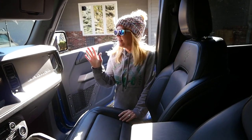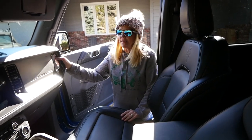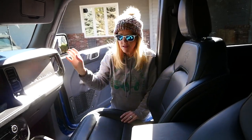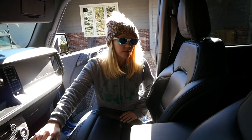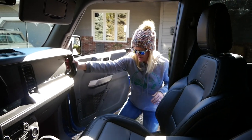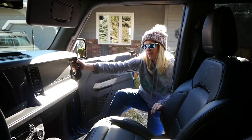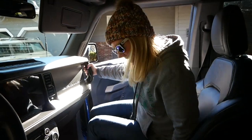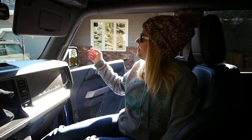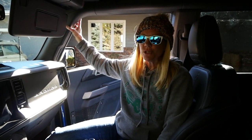Number five: the handles are in a weird spot. I feel like this handle needs to be on the A-pillar, especially for me to get into the vehicle. There's really nothing to step on, and if I grab this handle here I'm almost hitting my head. Being on the A-pillar, I swing in a lot better. The Raptors had handles on the A-pillar and I feel like I'm maybe just used to that. Engineers, come on, man.